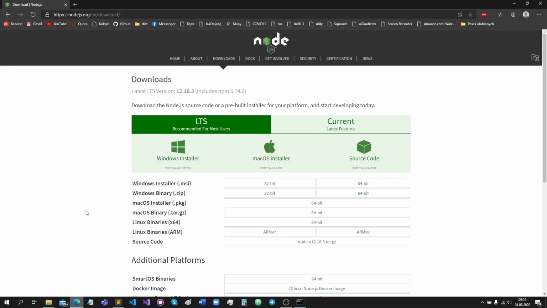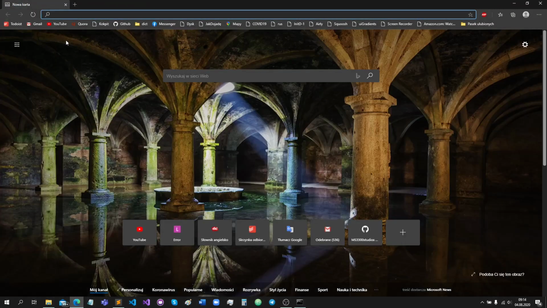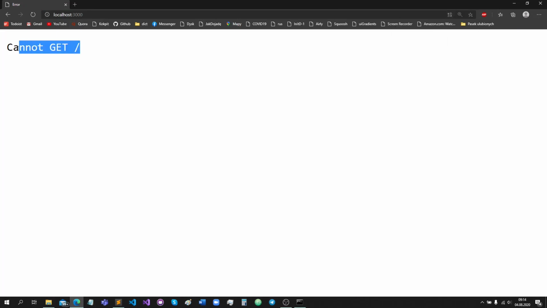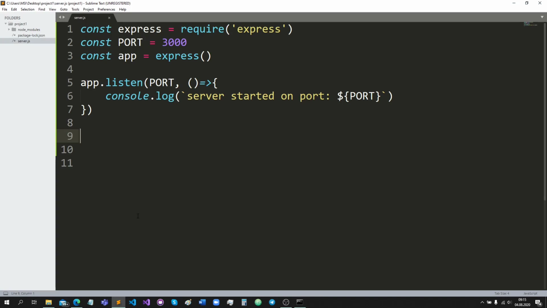But if we actually go to localhost, you can see that the server says cannot GET slash. It simply means that the server is running, but it doesn't know what to respond with if you're on the basic address here, which is always slash, because slash nothing in that sense. So let's see if the server can send anything to the slash if we define it. So app.get, slash, function.